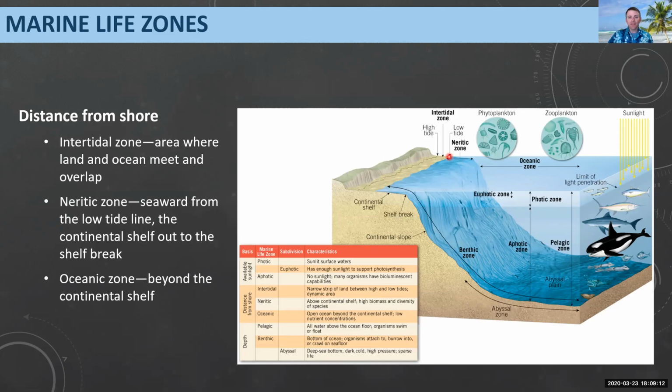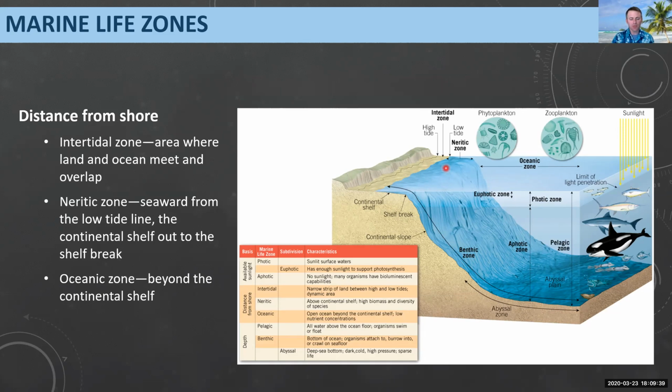So another thing that affects the type of life and the life zones that live in the ocean is how far away they are from shore. If you've ever been tide pooling, that's called the intertidal zone, where the tide comes in for part of the day and goes out for part of the day. It's where you find sea anemones and things like that. The neritic zone is basically the area that's close to shore, and then you have the oceanic zone, which is way far off, deep out in the deep ocean.